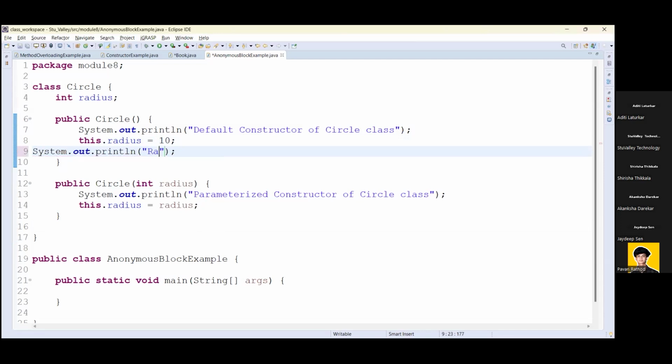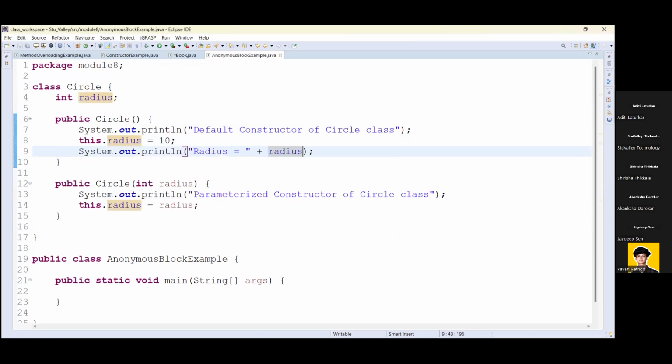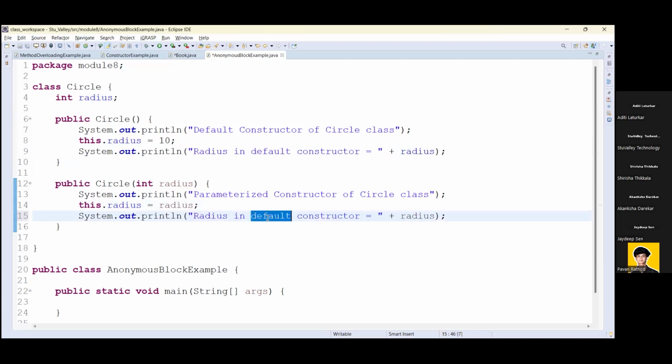For the radius, we have set the value to the radius. Radius variable, radius in default constructor. Because we want to use the anonymous block, that's why I am writing this statement. Radius in parameterized constructor. Okay.